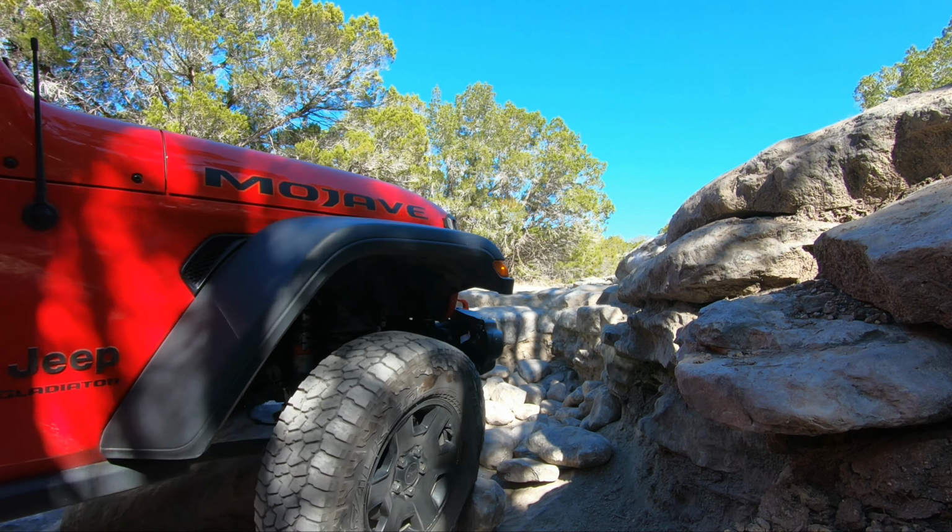I'm Preston, and we are at Hidden Falls Adventure Park today. Gonna run some off-road trails. In particular, gonna run the Wet and Wild Trail. Be interesting to see how the Jeep Mojave does on the 4-star out of 5 rated trail.